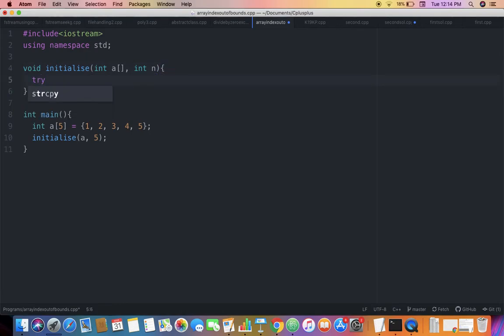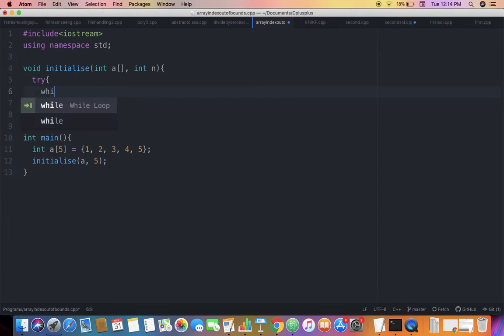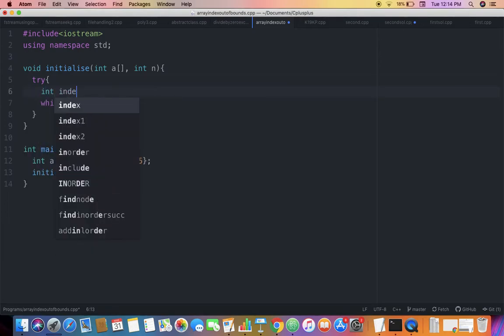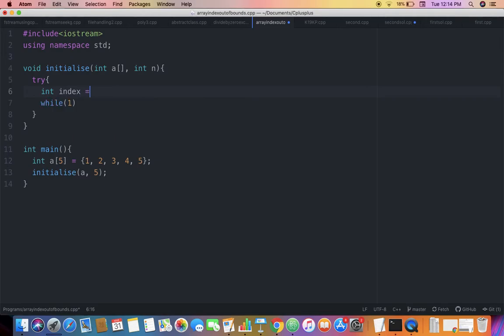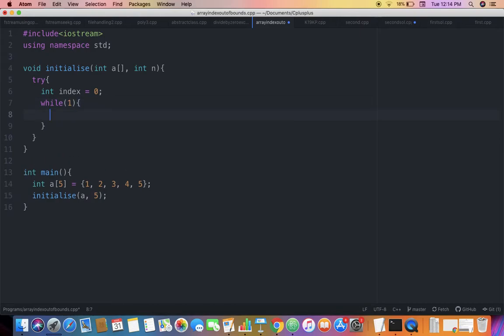Right. Now since I'm going to use an infinite loop, and I'm going to keep a variable index to keep account of it, it is possible that the indices will go beyond n minus 1. So I'm going to put all of these statements within the try block here.